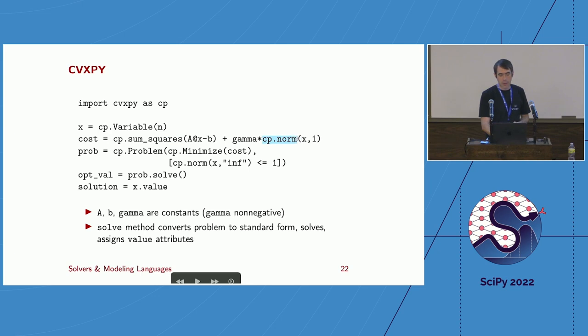Here's another function, the norm, the L1 norm, so this is the sum of the absolute values of x. This is kind of like a lasso problem, if you've heard of that. We combine these together, and we get this cost function, which is a CVXPY expression. We construct a problem object, and then we minimize the cost, so that's our objective. Then we have a list of constraints, which in this case is just one constraint, and we've overloaded less than or equals to construct this constraint object. This is saying that the largest absolute value of x has to be less than or equal to 1. Then we call .solve on this problem, and notice there are no parameters here. Generally, you won't need any. It's very reliable, and it'll just handle everything for you. If you know more, you can, of course, choose a particular solver or a particular solver option. But ideally, it would just work, and generally it does. So that returns the optimal value.